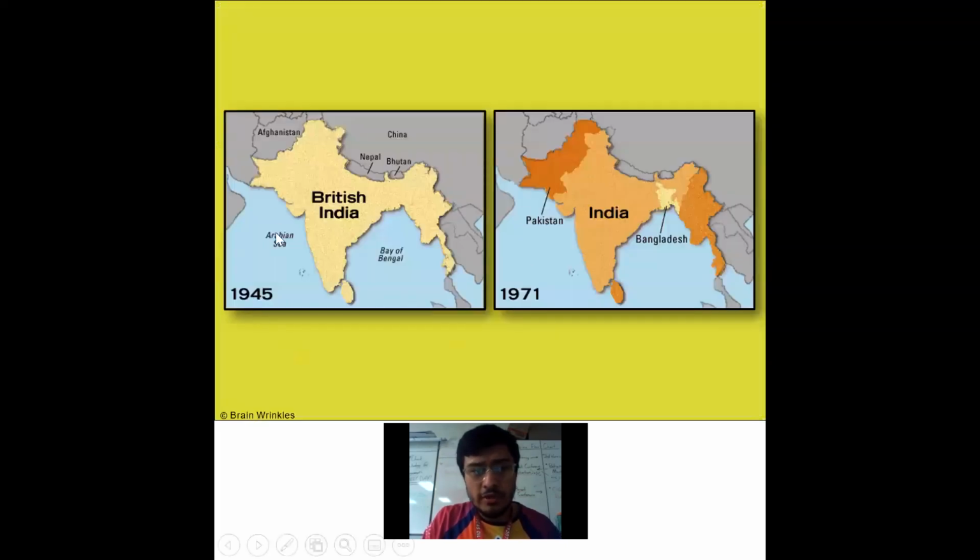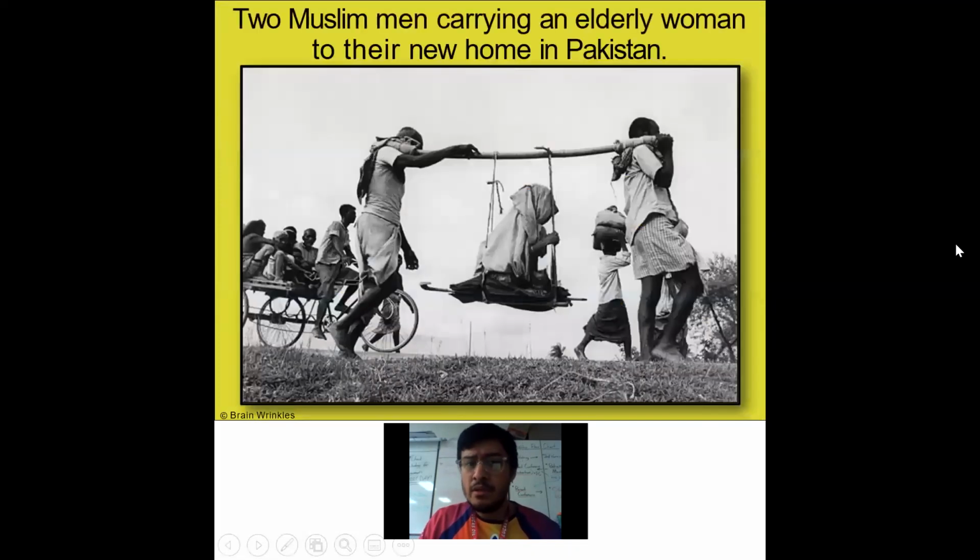Okay, so this was British-controlled India around the time of 1945, and then once India got its independence, it was eventually partitioned. I believe it was actually Britain that did the partitioning right after its independence. Pakistan here to the west, this little part of what used to be British India, that's mainly for the Muslim population, and then India over here was going to be mainly for the Hindu population. And then you can also see Bangladesh here, which is part of partitioning.